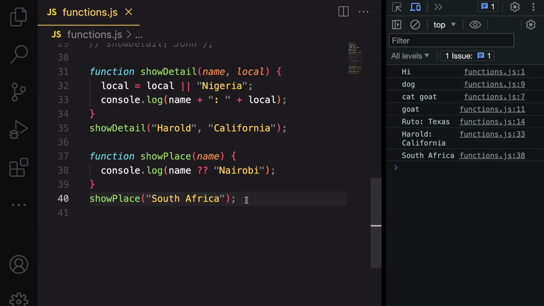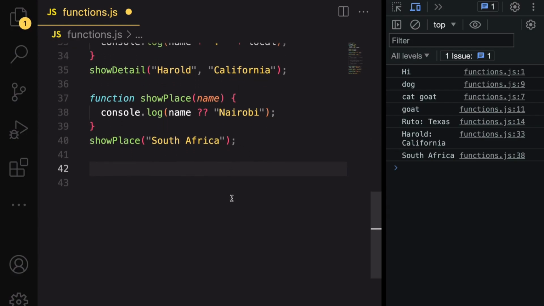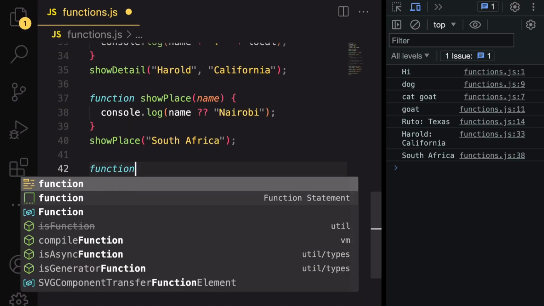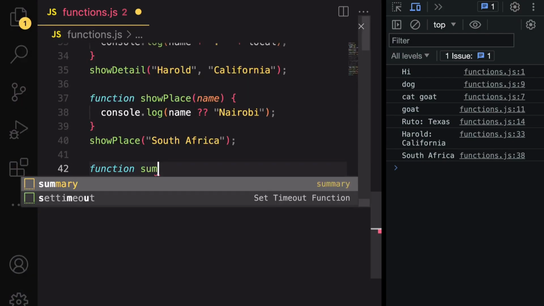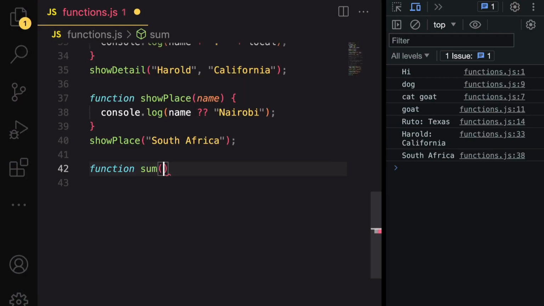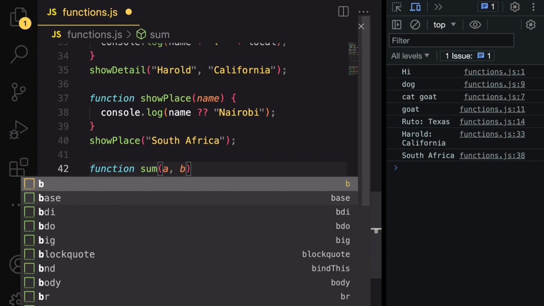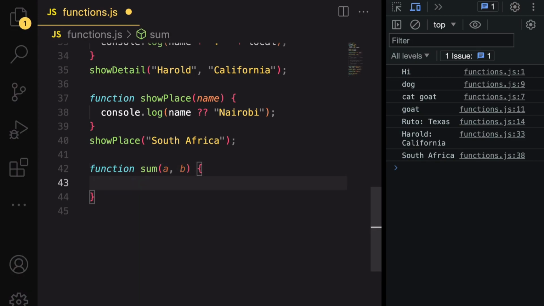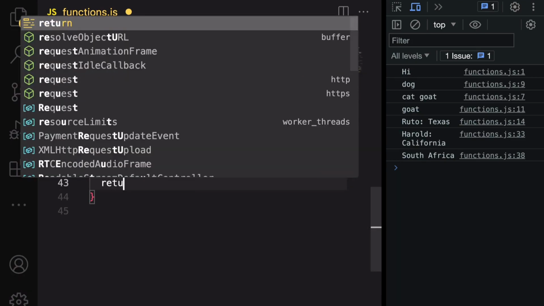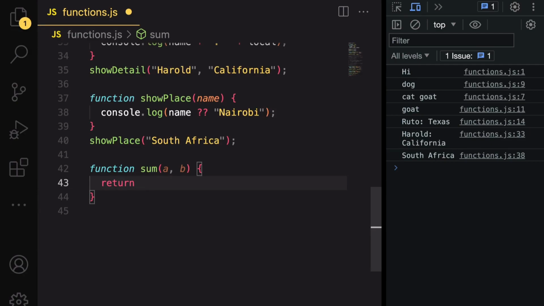Now let's quickly look at how we can return values from functions. Oftentimes functions will return a value. Let's use this function to add two items, a and b. So we're going to have those two parameters, and then we want to return a plus b.